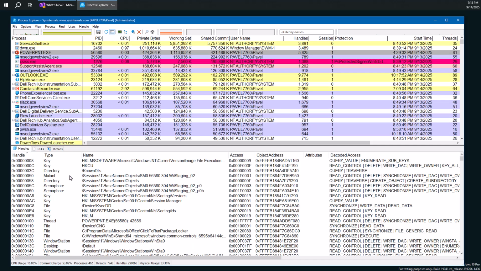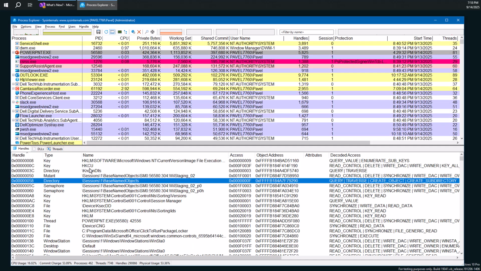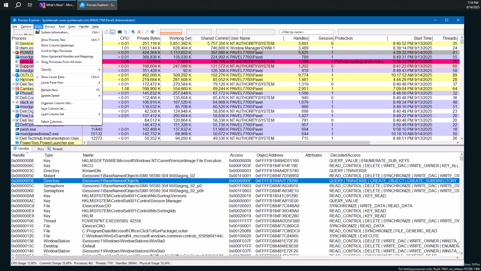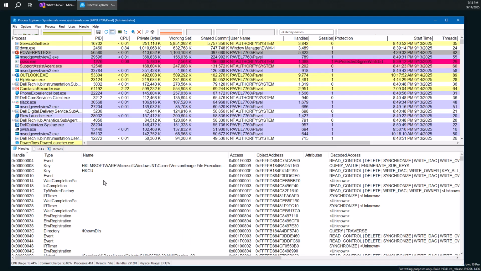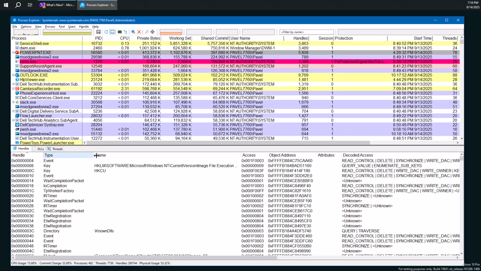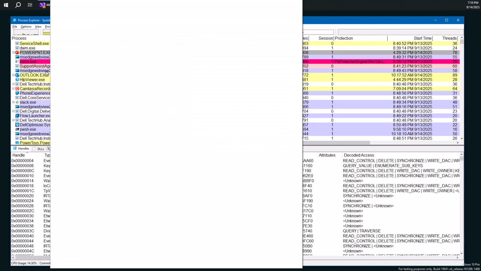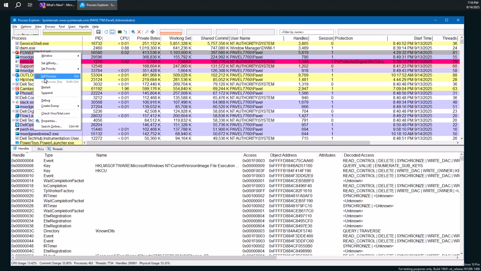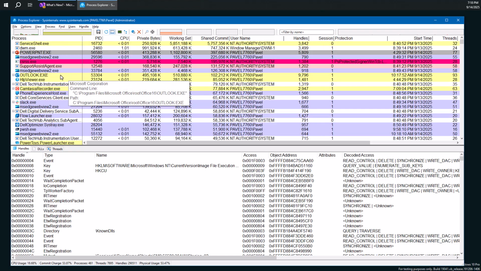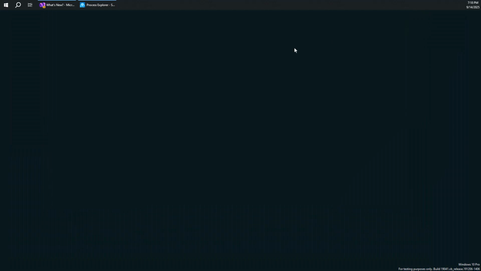Just note that by default we only get the handles to objects that are named. If you also want to see something about an unnamed object, you need to go to the View menu and select Show Unnamed Handles and Mappings, something I described in an earlier video on this YouTube channel about Process Explorer in general. So we can get all that, and again, there's no good way to take a snapshot here unless we take a dump. We can technically right-click and try to create a dump file here and then try to compare these dumps if you find a tool that can do that for you. So a dump is definitely an option, but maybe a bit more than you actually need. So this is where process snapshotting can really help.